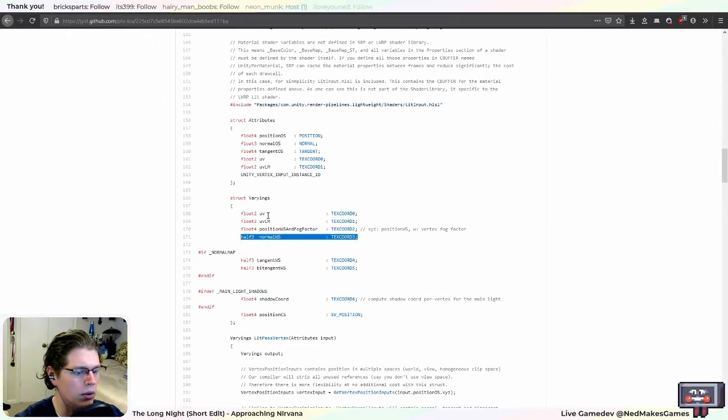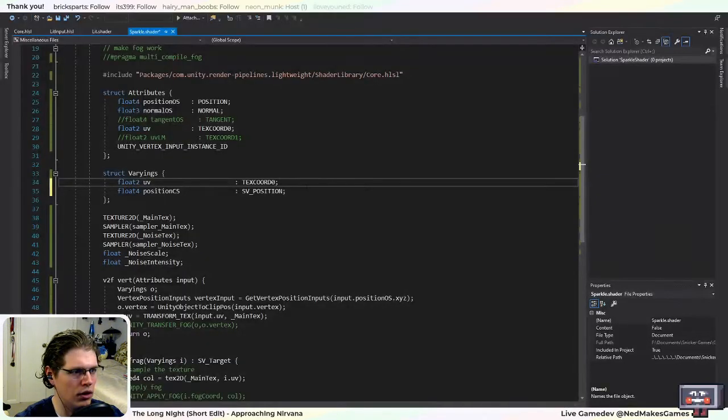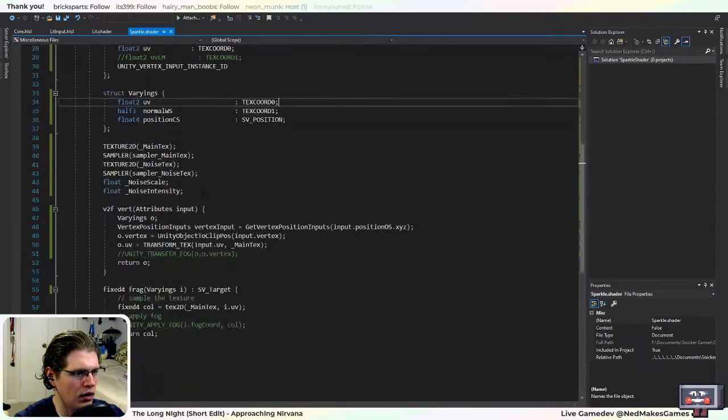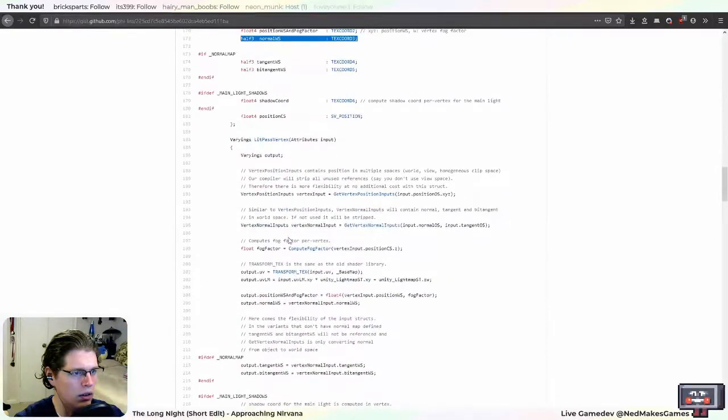I don't think we'll need the world space position for our sparkle shader. Okay, so let's see, how does this shader, so normal inputs, does something similar for the vertex, but then also gives us our normal information, so.